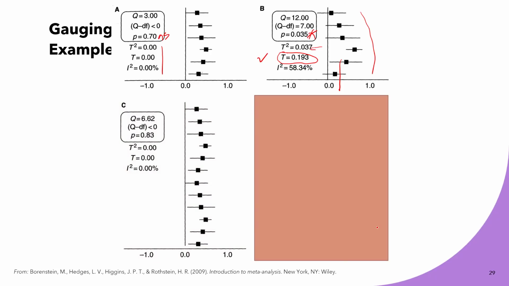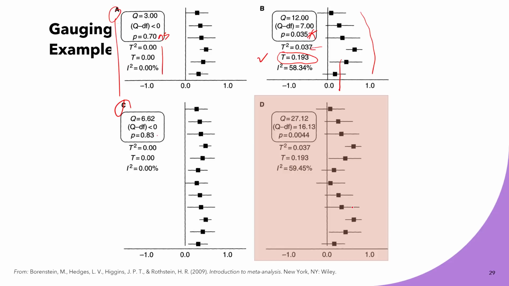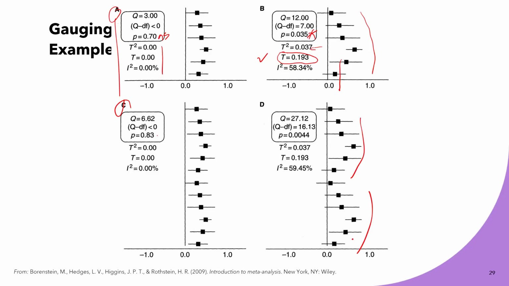Here's a larger example. It basically just doubles the first database, but essentially everything else is exactly the same. A and C are essentially equivalent meta-analyses, showing very consistently this effect size showing up across the study. And you see how this is not dependent on the number of cases, although the p-value could be something to keep in mind. Here's the first database, and see how, again, it's just double the database. It's just multiplying it by itself. I squared is staying about the same. Tau is exactly the same. It's just a font choice in this case, but usually you would say tau, the Greek letter tau, instead of T.